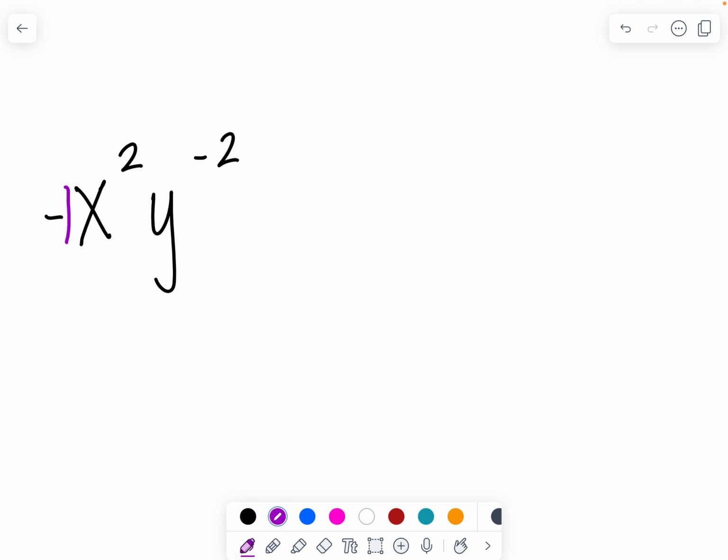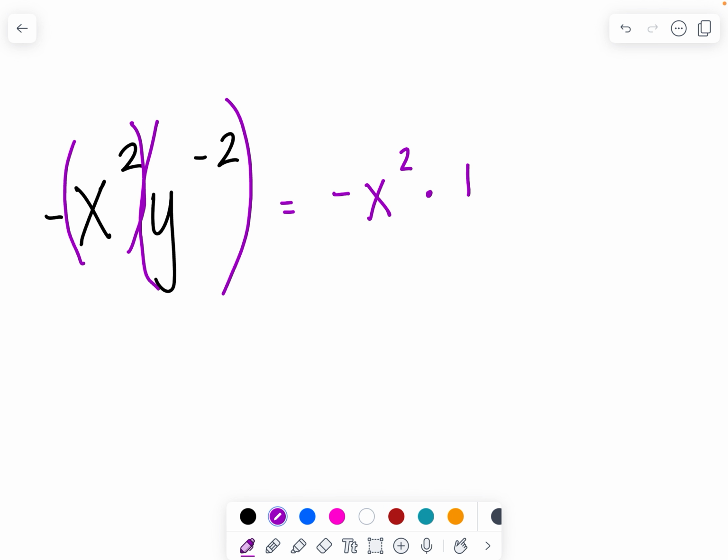here, there's a negative out in front, but it does not have parentheses saying the negative belongs to that one. So the negative is kind of just hanging out in front. So we are going to do this and this and leave that negative alone for a while, okay? Okay, so the negative goes out front. The x squared, it's a positive exponent, so we leave it on top. And that y to the negative 2 goes on the bottom. Now you can go ahead and do 1 over y squared, or you can just do this too. This is okay.